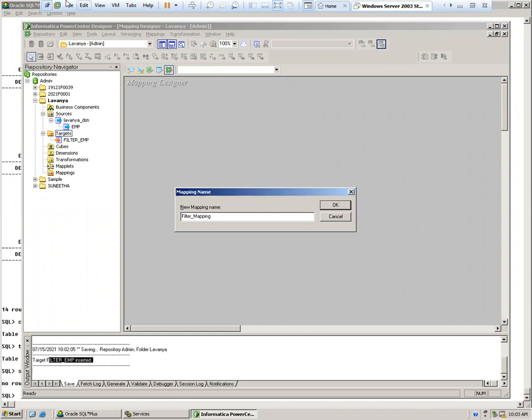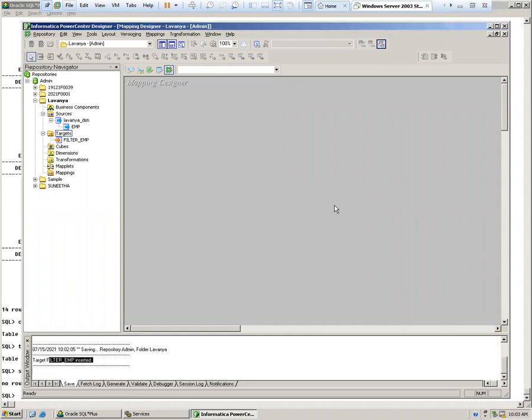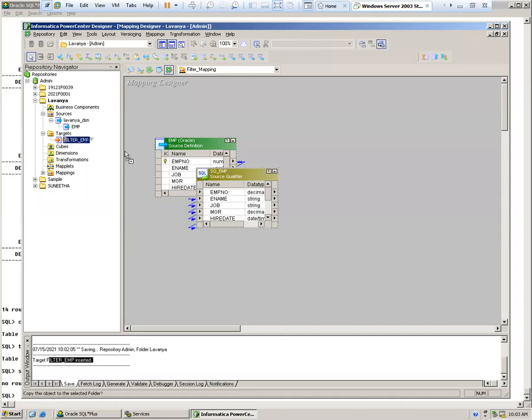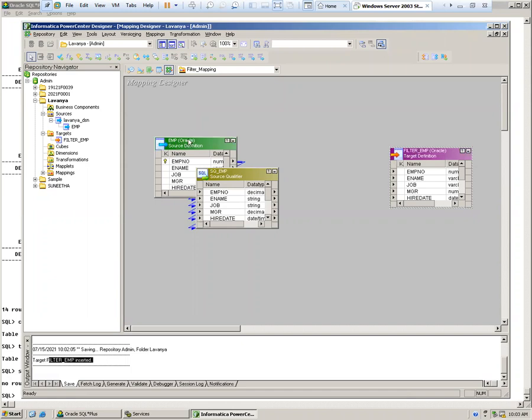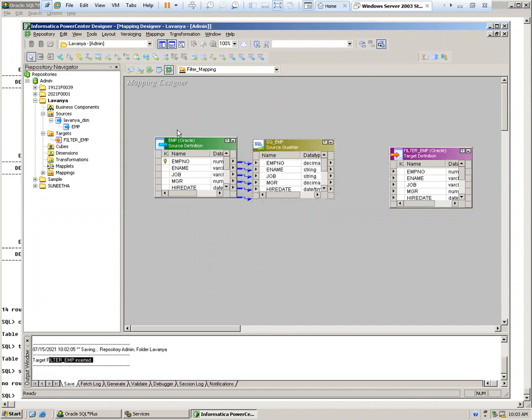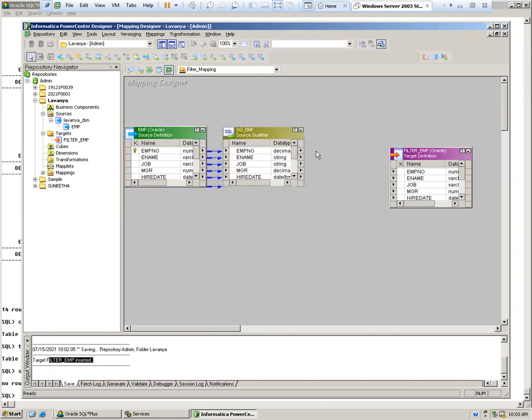So my mapping is a filter mapping. What I have to do here in the filter mapping, I have to drag and drop my source table. I have to drag and drop my target table. Now the source table and target table are there in my canvas area.